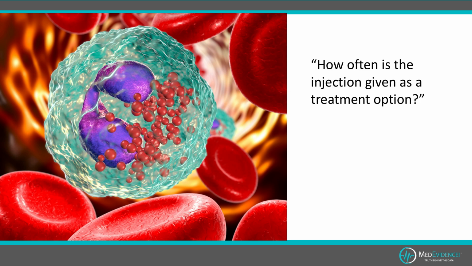How often is the injection given as a treatment option? In my personal practice for Dupixent, I often don't think about it first line. I'm thinking about trying to use the proton pump inhibitors and food testing or food elimination more first line. And oftentimes insurance companies will be thinking the same way, like they would want somebody to fail the proton pump inhibitors as treating their EoE, as well as failing a topical corticosteroid like budesonide. It usually is sort of like a second or third option that we're thinking about.